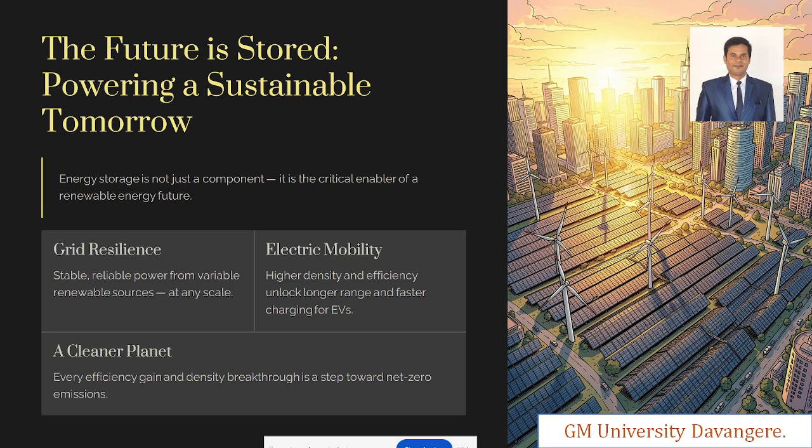The future is to be stored, because we have a lot of solar panels in Pavagada, also in the Tumkur district, which is in Asia. It is the best place, where they generate an enormous amount of power from the PV modules. It is stored in batteries for later use, right? So this is how it should happen in the future, where we should have a lot of sustainability in energy.